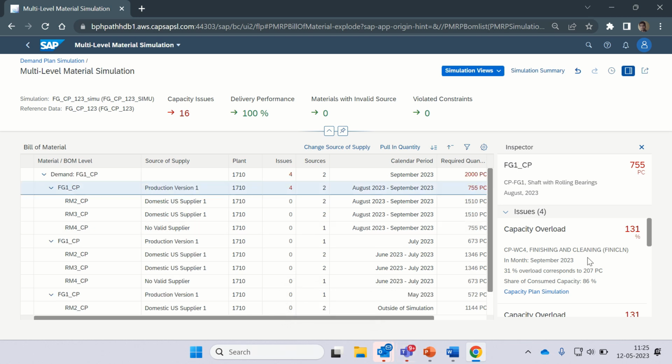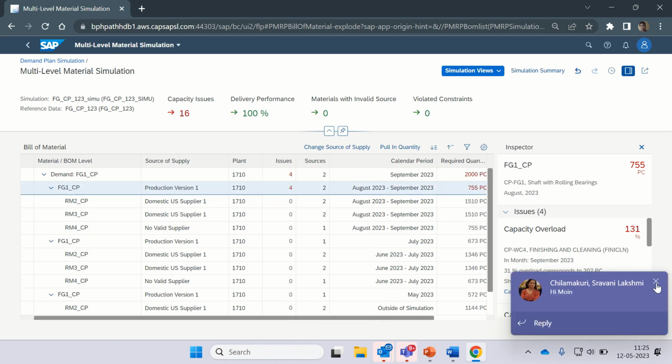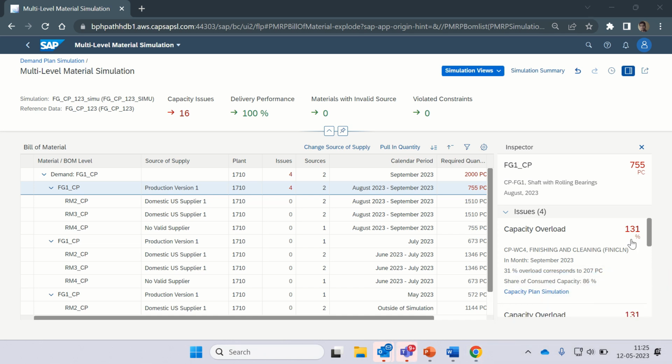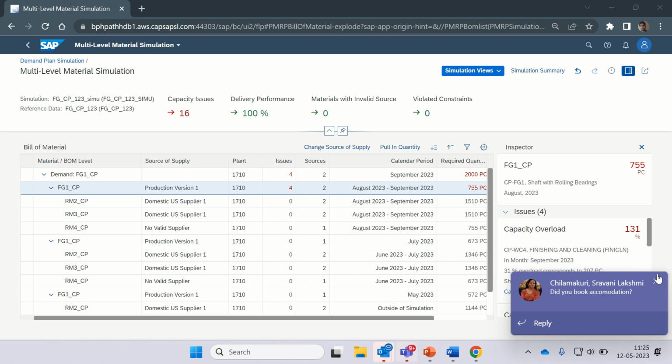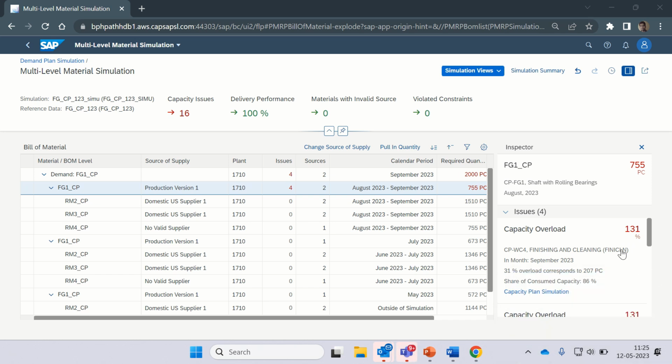Still 131%. Initially it was how much? 209% or more than that. But now it is 131%. So this is how the load will decrease.